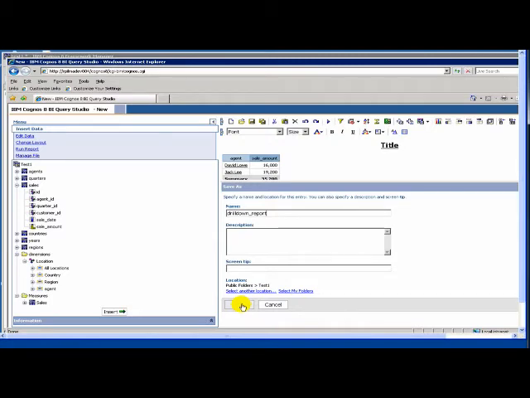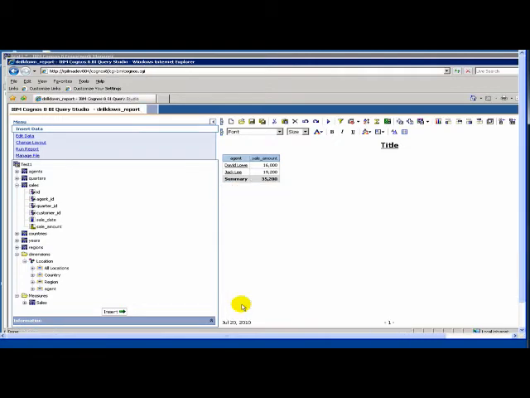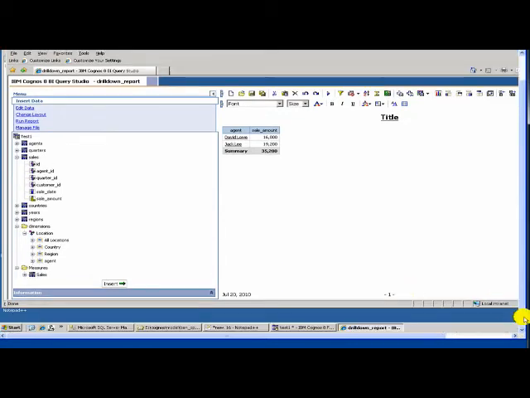Sometimes for drill down reports especially, I have seen you are better off creating the report first in Query Studio, creating the basic report, and then enhancing it within Report Studio. So just to recap, create first in Query Studio, save it, and then open it in Report Studio.